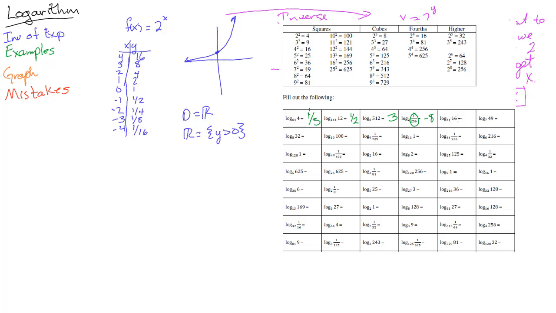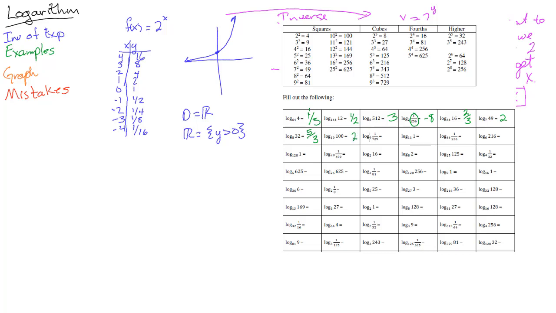So log base 64 of 16. Ooh, this is going to be tough. So 64, we would have to cube root it to get it down to 4 and then square it. So this is 64 to the 2/3 power. Yeah, cube root and then squared would get us 16. Log base 8 of 32: 8 to what power equals 32? We would have to cube root it to get it down to 2, and then 5th power it up there.